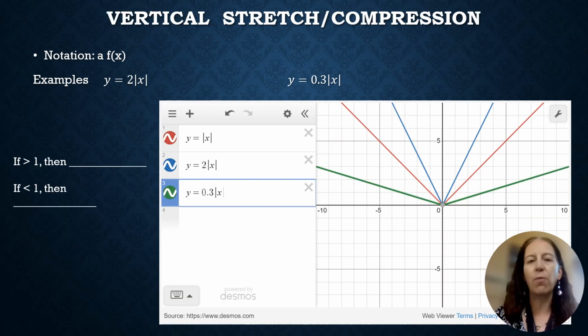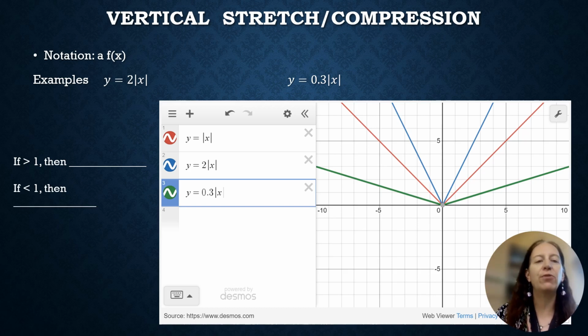Last transformation that we're going to look at is a vertical stretch and compression. Now there is also a horizontal stretch and compression that is not very common for you to see. Okay, I taught college algebra for years. I did not have to cover it in a college algebra class. Because the stretching and the compressing is much more challenging for a lot of students to see, I don't want to complicate it by introducing two different kinds. And what makes it even worse is a vertical stretch looks like a horizontal compression. And there are ways that you can rewrite your functions, and you can just mess around with it. So we're going to leave it with vertical stretching and compressing.